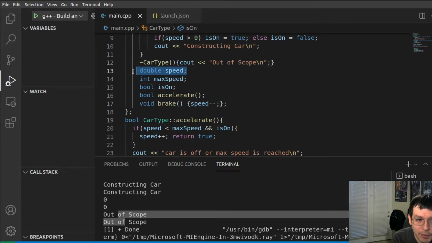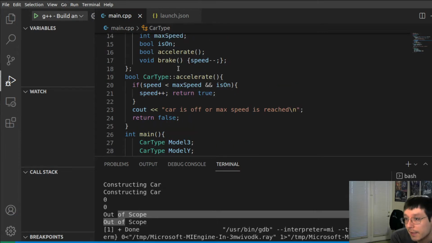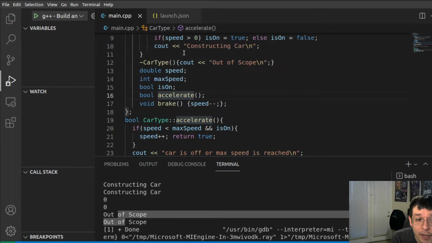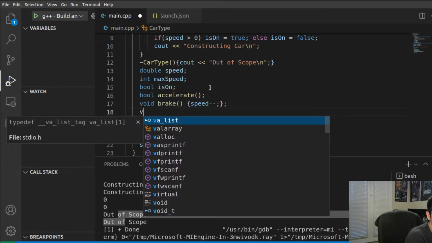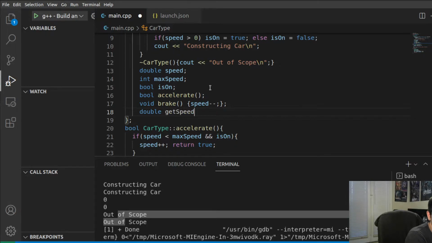However, we don't really have a way of accessing speed. We do, I mean, right now we do because we can just print out speed, but we're going to be hiding that from the user. So we do want to add a function like that. So let's go ahead and add a function called getSpeed. Speed is a double, so I'm going to make it return a double. In fact, even a better name would be current speed. That's a cooler name, but I'm going to go with simple, call it getSpeed.